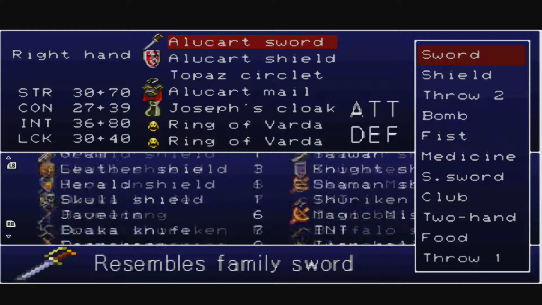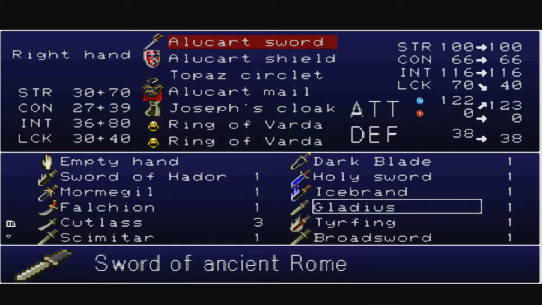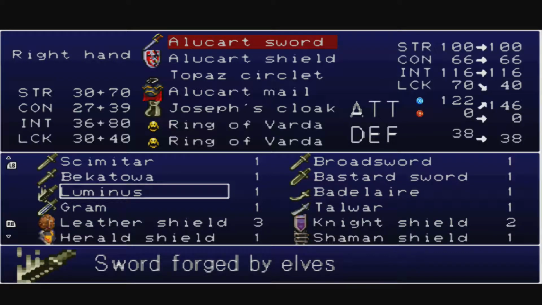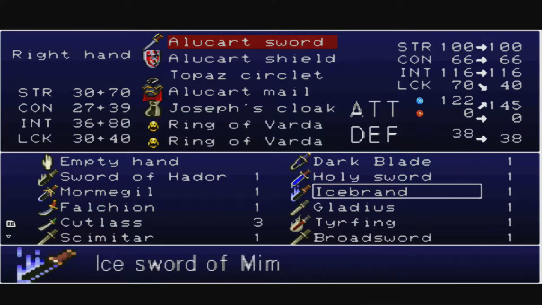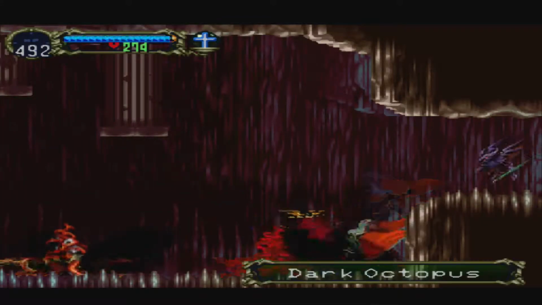So we get the Dark Sword over here, and this, where is that? It's a sword forged by elves, which I thought we already had, but then I remember there's two swords with that description, I thought. Luminous, too. I don't really know what the difference is between the two of them, to be honest. But it's there if you want it.